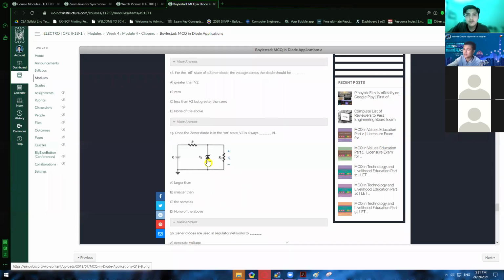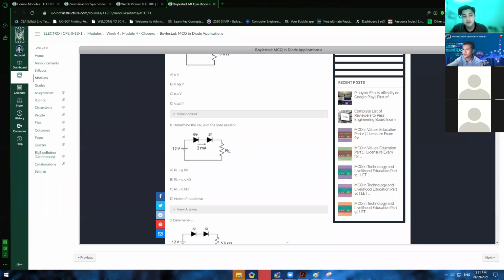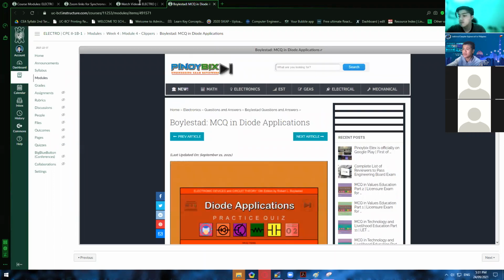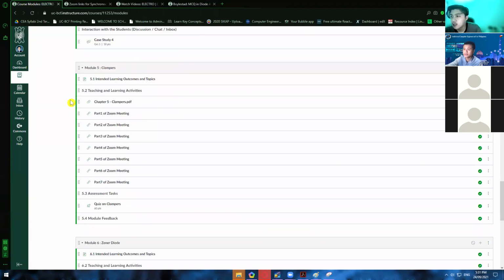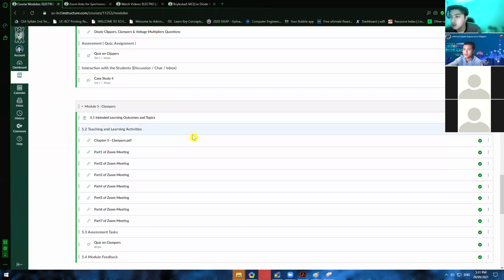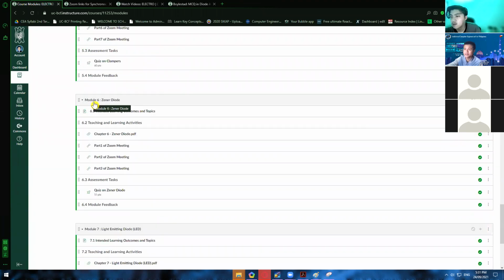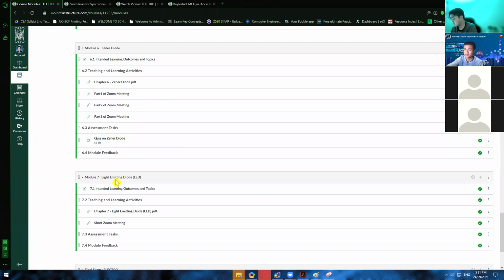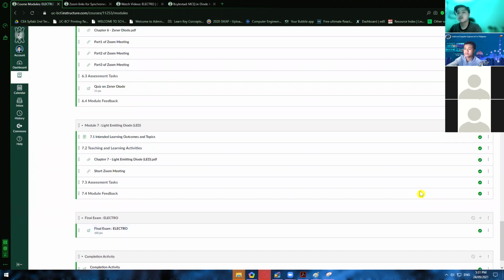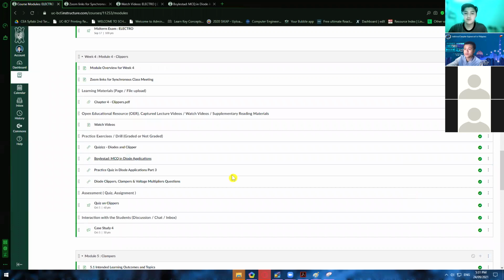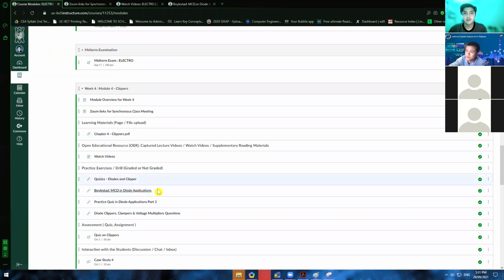Okay, yung iba gumagamit na ng Zener diode. So sa next topic pa natin tong Zener diode na to. Okay, so clamper na to, since combination na to ng clamper and a clipper. So clamper tayo next meeting. Okay? And Zener diode naman after that. And then the last one will be the LED or the light emitting diode. And after that, of course, will be your final exam. Okay. So, any questions so far?